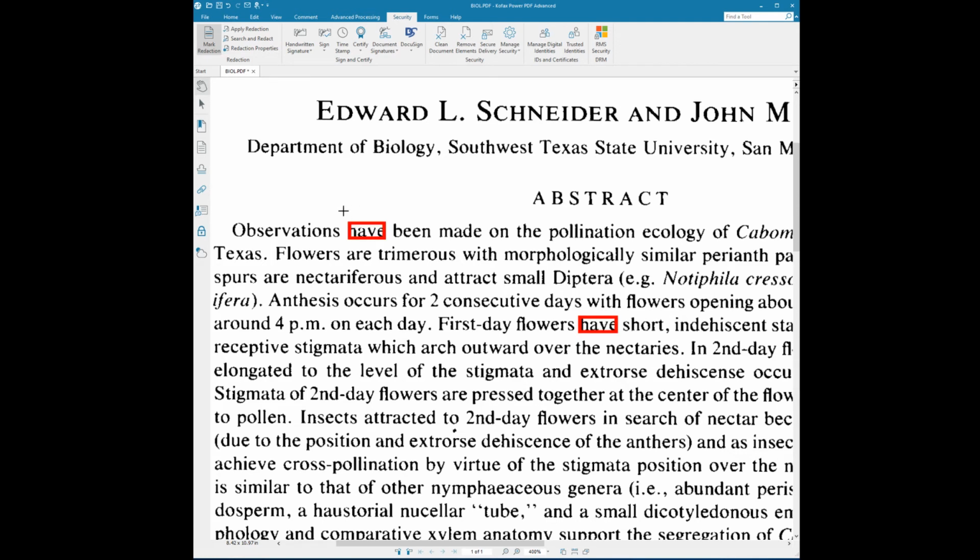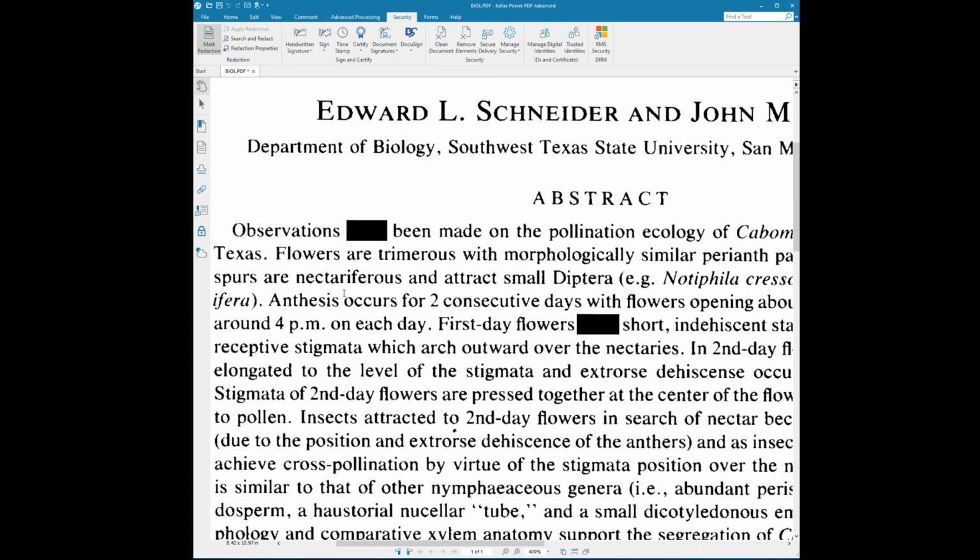So I do that. And then once I'm happy with the position of all those redaction marks, I can apply the redaction, letting me know this is a permanent operation. And now that text has been permanently redacted from the document. So the image of it has been removed and replaced with the black rectangle, and also the text is gone as well. So I can no longer select or search for that text.